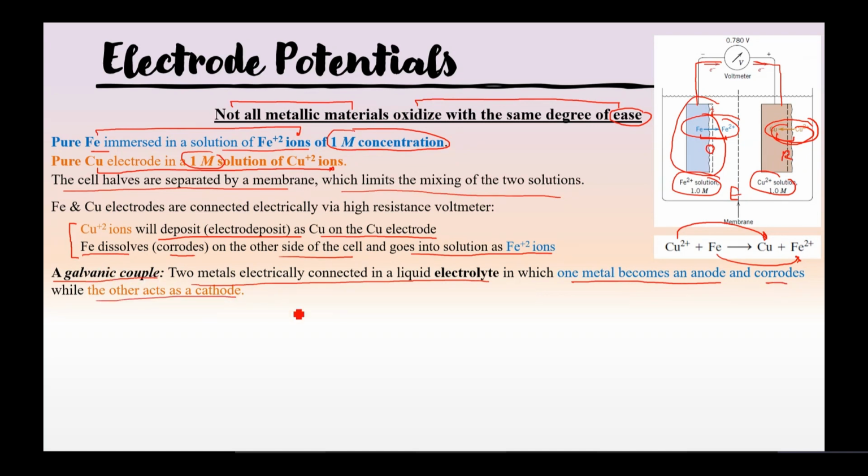Galvanic couple किस चीज को कहते हैं हम: when two metals are connected in an electrolyte, electrical electrolyte मौजूद है, और जाहिर ही बात है when they are physically connected, so you don't need to have these wires present. Connection is already there, the external connection, and due to the presence of the electrolyte, if one metal becomes the anode and the other becomes the cathode, you call it a galvanic couple.